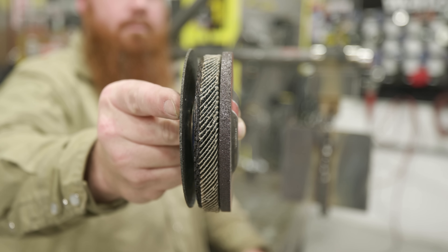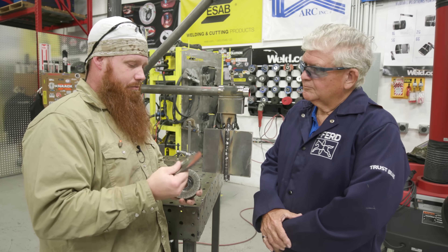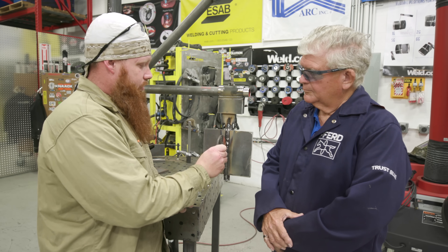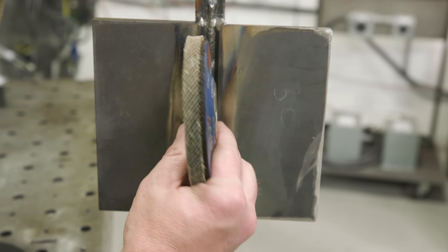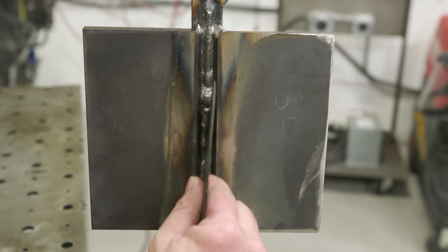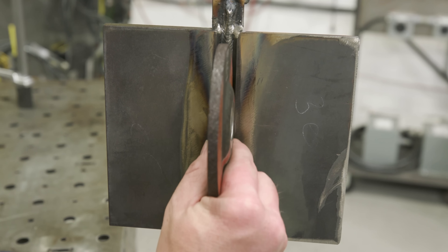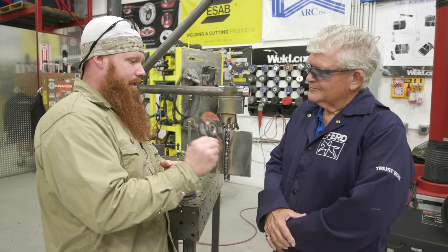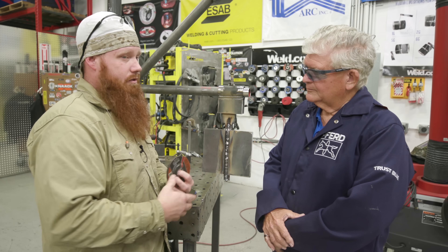On most job sites I've only had access to three wheels: a quarter inch hard rock, a zerk wheel, and a cutoff wheel. Over the years I've learned it's not appropriate to use a quarter inch hard rock on edge — especially after talking to folks in the abrasive industry. The zerk wheel is out of the question because I can't get access — there's no abrasive material on the outside of the wheel. And the 0.045 cutoff wheel is like digging a big hole with a teaspoon. So tell me why I can't use the quarter inch hard rock in this situation and what the appropriate abrasive would be.